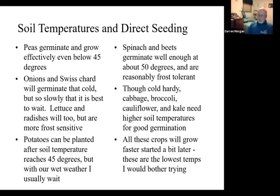Remember that soil germination and soil temperature for germination is only one significant part of the seeding equation, because theoretically, by the time you're hitting, say, the end of March, first part of April, and your soil temperatures are consistently above 55 degrees, you might consider seeding beans. But you can frost out beans, where you really won't frost out cabbage and broccoli as long as you can get them to germinate.